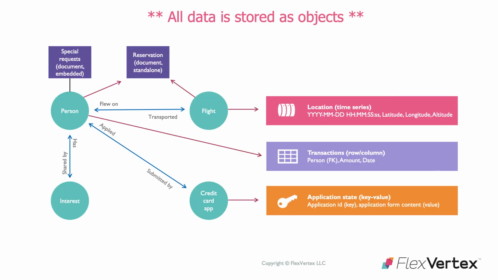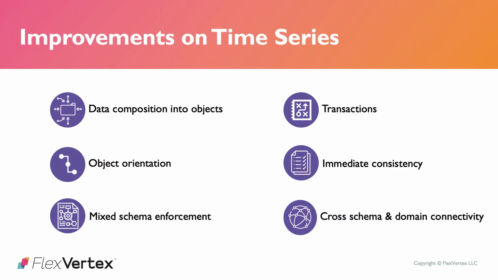Remember that in FlexVertex, no matter how you may visualize your information, all data is stored as objects. And each object is capable of being connected to every other object, assuming you have the authorization to do so. This enables amazing possibilities for traversing your multiverse and represents a vast advancement over traditional time series databases. Here's a quick overview of what we'll be covering in this video.